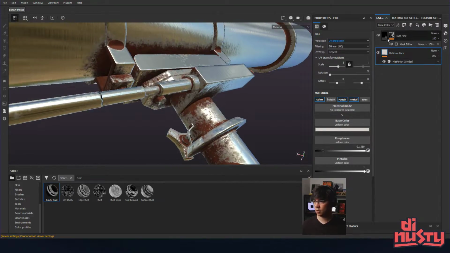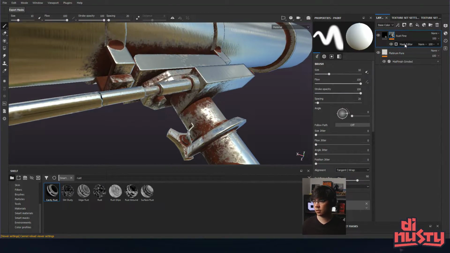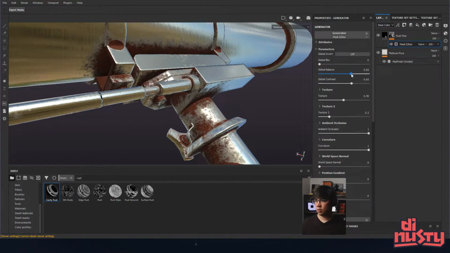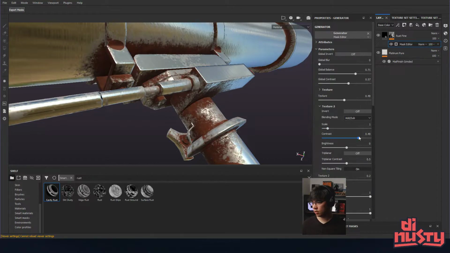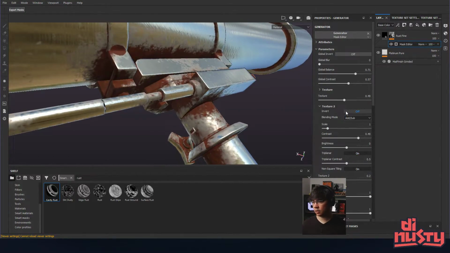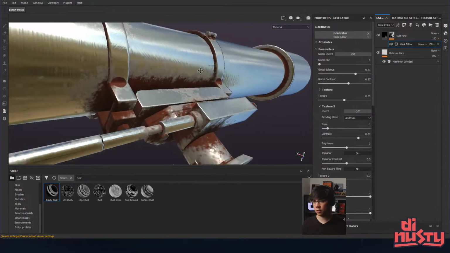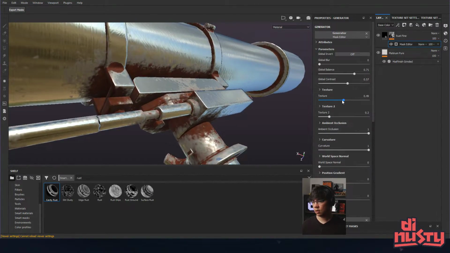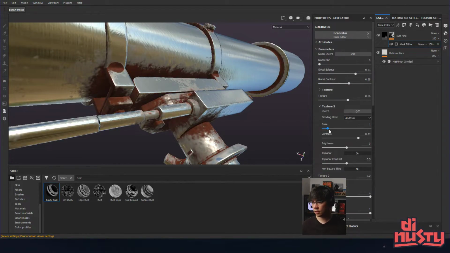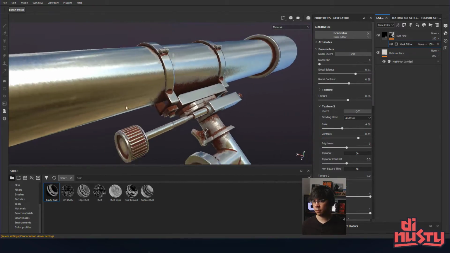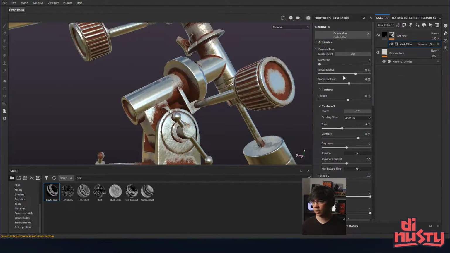But let's look at this area, for example, and kind of break down this mask a little bit. So there's a balance that's happening, and then a contrast that's happening that kind of expands on it. Oh, there's also, hang on here. I want to make sure that the mask is triplanar, or that the texture is triplanar, because we're getting some seams and some spots. Yeah, adding that contrast is going to be really good. And I think scale, you turn that up. Remember that this type of noise information that you're getting is all going to be relative to the scale of the object.